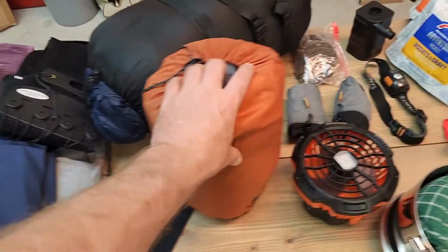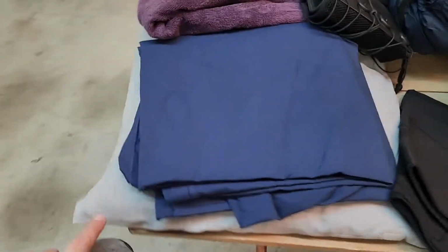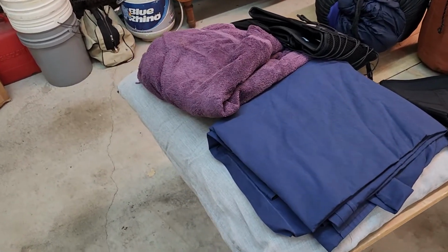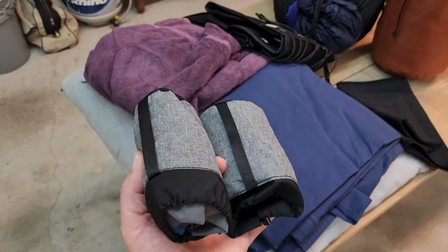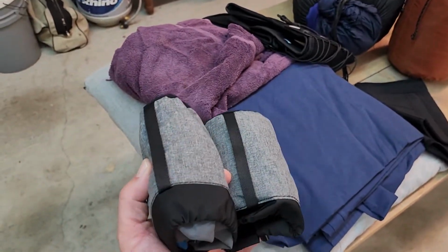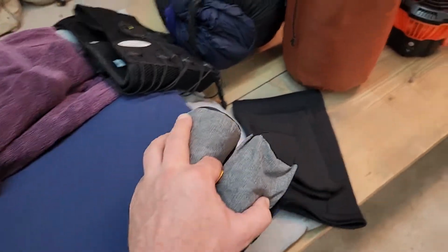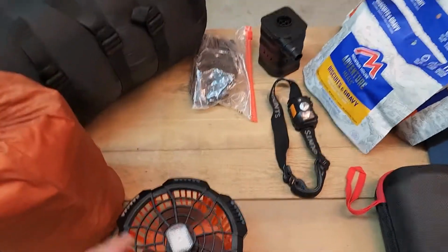Good to have those. The large pillow, it's a full-size pillow. That's probably a luxury item, but man, getting a good night's sleep is so important. And I do have these 2 air pillows that can inflate, and that's kind of nice to stick between your legs when you're sleeping on your side, or just as extra support. So I've got some good pillows there.